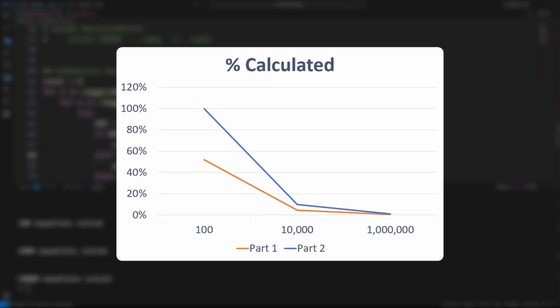So here you can see the graph, what we have right now. We started off with 100%, very solid, awesome work. And then we came down to 10%, which is much better than the previous answers, I should say, which only solved 4% or 5% out of the 10,000 equations, and this time we solved 10%. And then we had 1 million equations, which we only solved 0.5%, this time we solved 1%. So big improvement here, almost twice as good in all the areas.